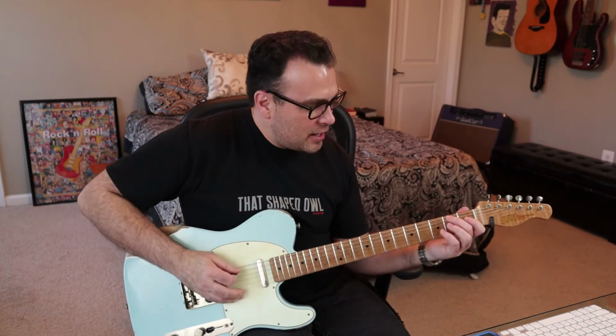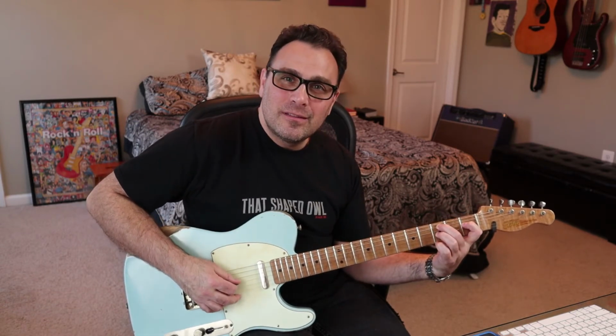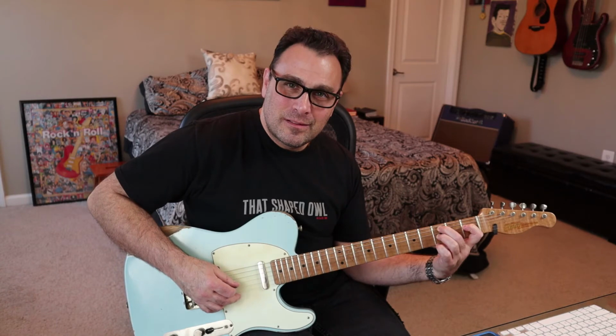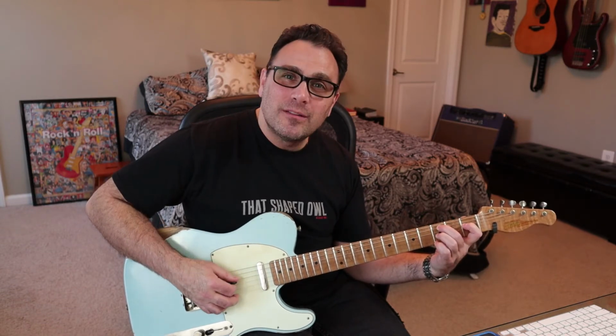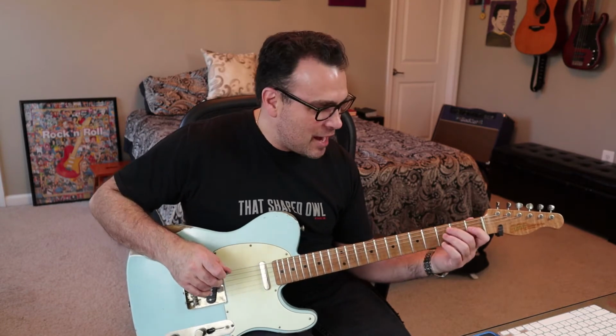Now the picking pattern that I chose was very challenging, and actually took me a week, and I had to practice this slowly. You're going to go down, and then skip over a string and play the C and the B flat, so you're arpeggiating the chord. I would encourage you to practice that really slowly, and that's what I had to do.